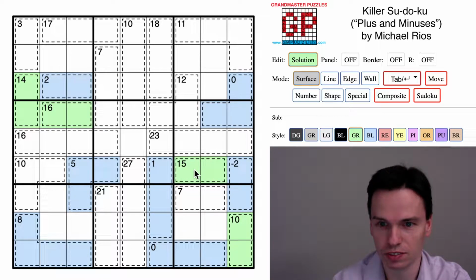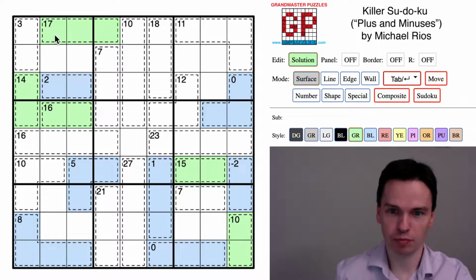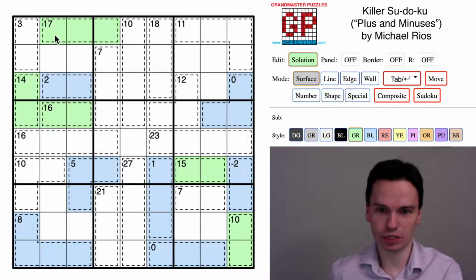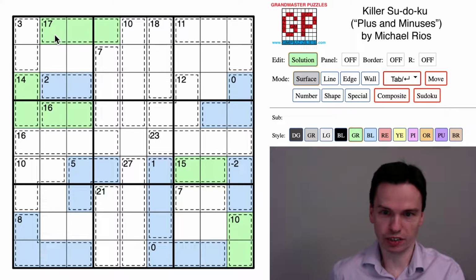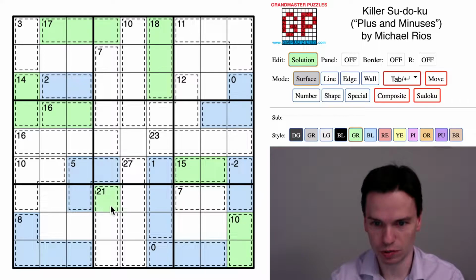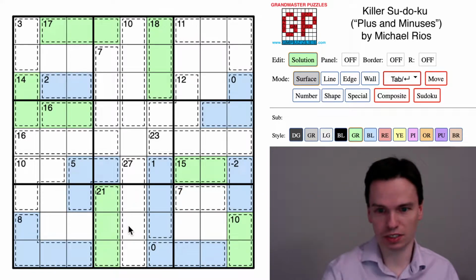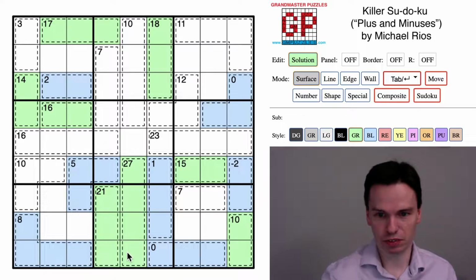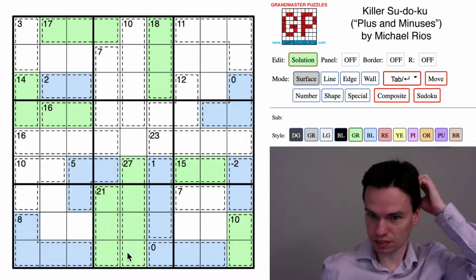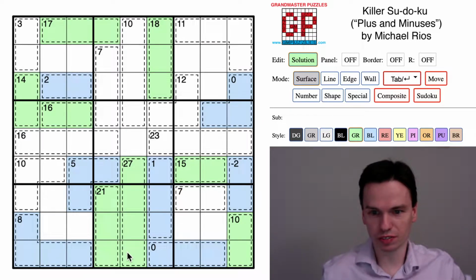I think those look to be the forced negatives, and there's some more forced positives. 10 in 2 cells, 15 in 2 cells, 17 in 3 cells, 9 and 8 is 17, and plus 0, like 16 would be the largest value that a 3-cell cage could be that would include a negative value. 9 plus 8 minus 1 is 16, so this is green, this is green. 21 for sure is green for that thinking. 27, 9 plus 8 plus 7, and 3 is 24, so it always has to have plus 3. It always has to have 4 positive digits. I think these are all the ones that stand out to me at the start as being forced positives.